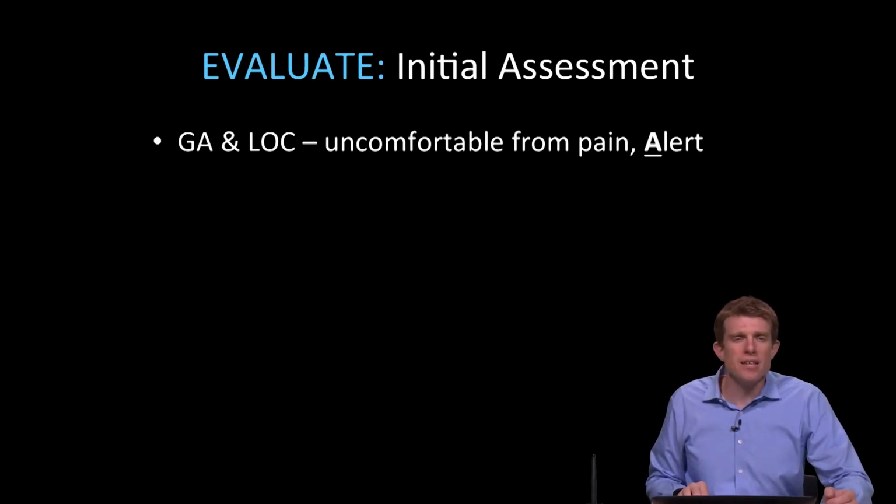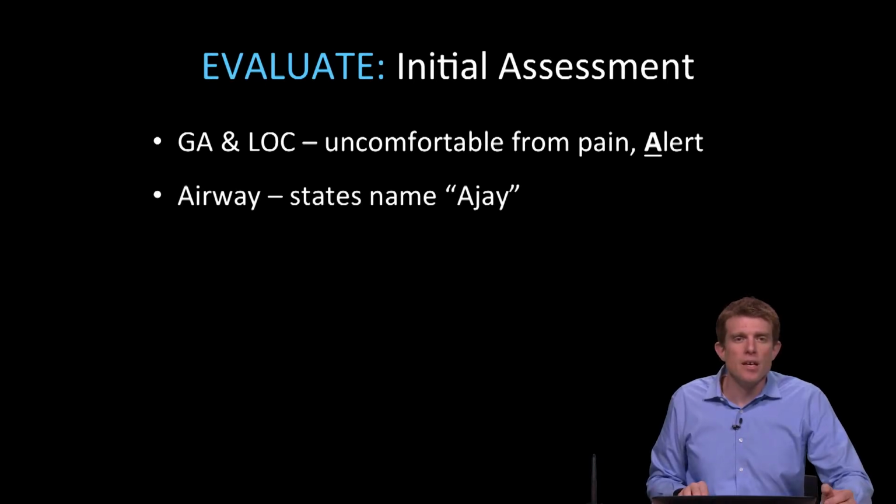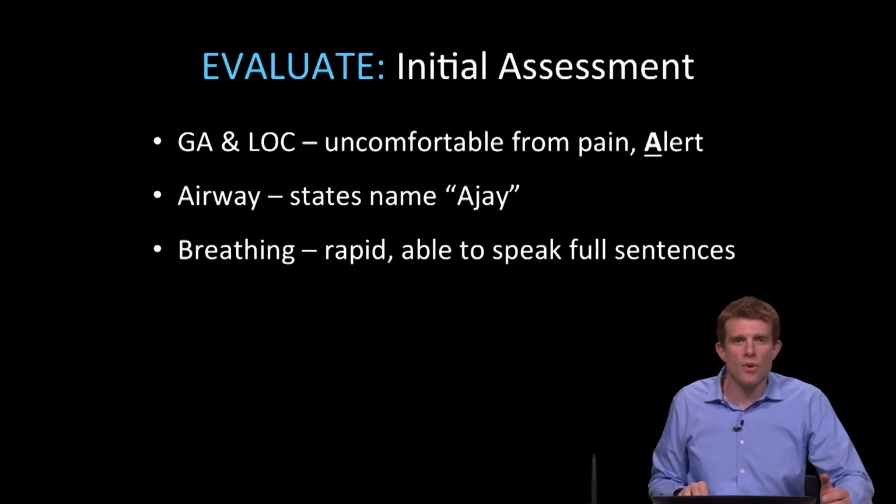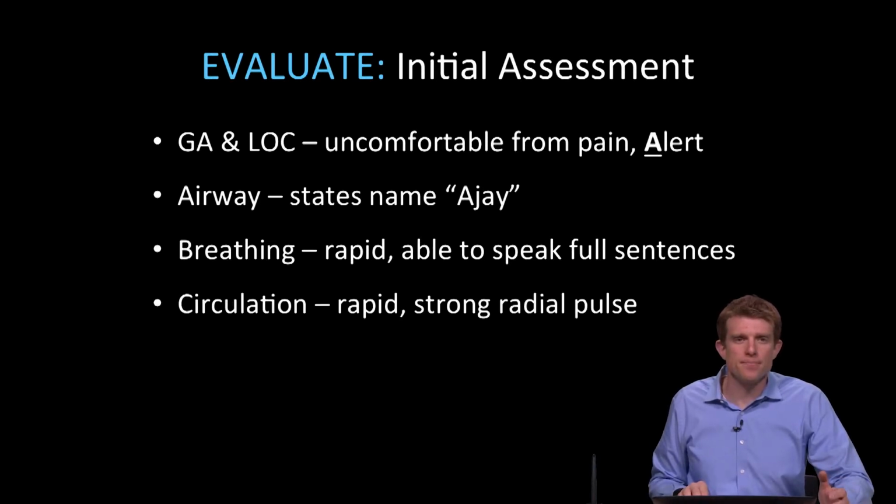In our initial assessment of this patient, we see that he's uncomfortable from pain, but he's alert. His airway appears clear, and he's able to state his name clearly and say his name is Ajay. His breathing is rapid, but he's speaking full sentences and doesn't appear distressed. On circulation, he has a rapid, strong radial pulse.